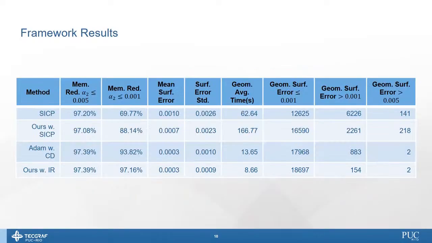We also performed a series of experiments using different methods for optimization, with ICP, using our loops and not, and also the Adam optimizer with chamfer distance. In this table, we can see that we were able to outperform the average time of all other methodologies, and although using a more relaxed acceptance threshold, the memory reduction was very close. When using a more rigorous one, we still maintain a good memory reduction, while the others start to perform poorly.